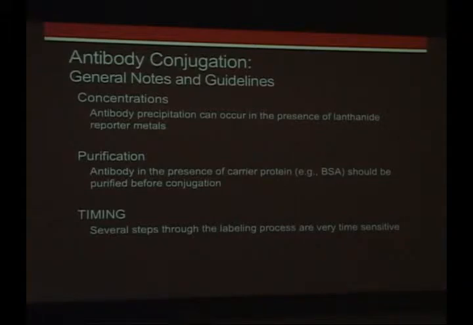So as you can imagine, it would be more convenient for all of us if we could just throw some polymer onto an antibody and then throw a little bit of metal on at the end so we could switch up our panels more easily. But that's not really practical because adding heavy metal directly to your antibody will cause it to precipitate.